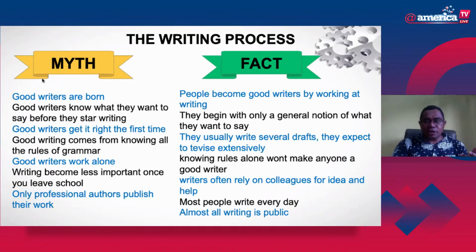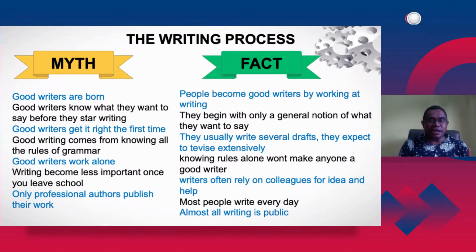So we will see some myth and some fact in academic writing. Some say that good writers are born. But in fact, people become good writers by working at writing. A good writer is not somebody who is born from another good writer or good author, but you can be a good author when you're working on that. So when you write, and also Mead says that good writers know what they want to say before starting writing.